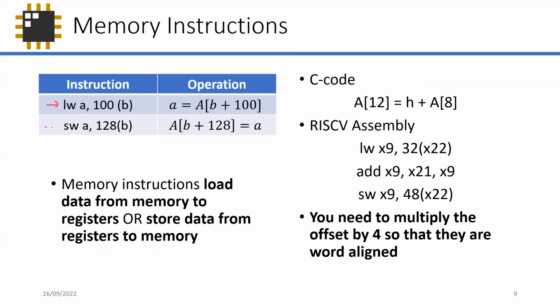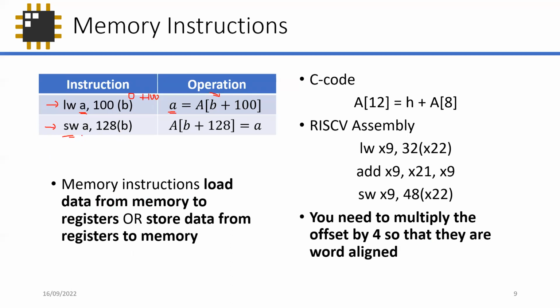So the next type of instructions are called memory instructions. If you remember, we have the load word and the store word instructions. Load word is literally getting data from the memory and loading it into a register. So in this example, load word A, 100(B), I'm going to grab the contents stored in the memory at the address B plus 100. B can be any base value, and then you offset it by 100. So let's say the base value is originally 0, and then you add the 100. I'm going to grab from the memory, it could be from an array, and then store it in register A.